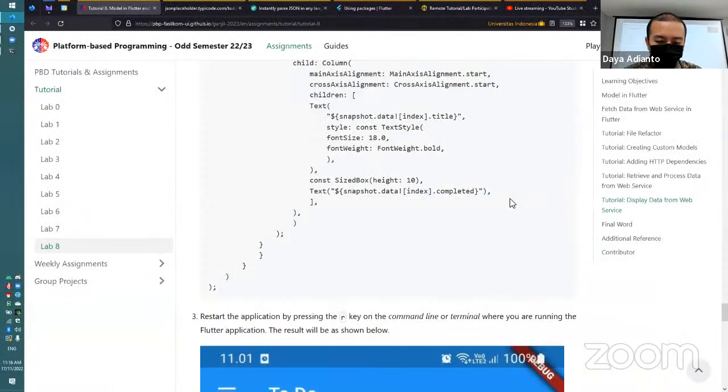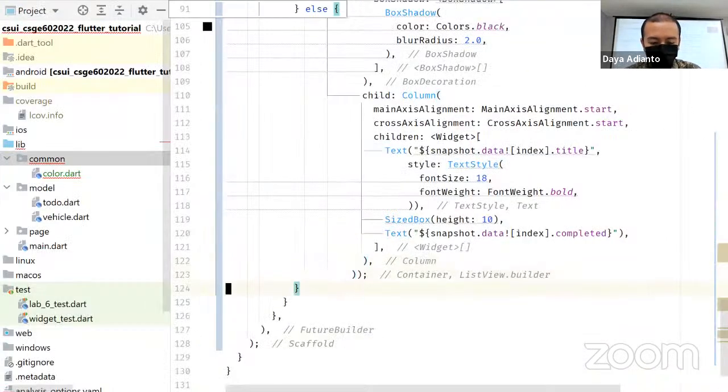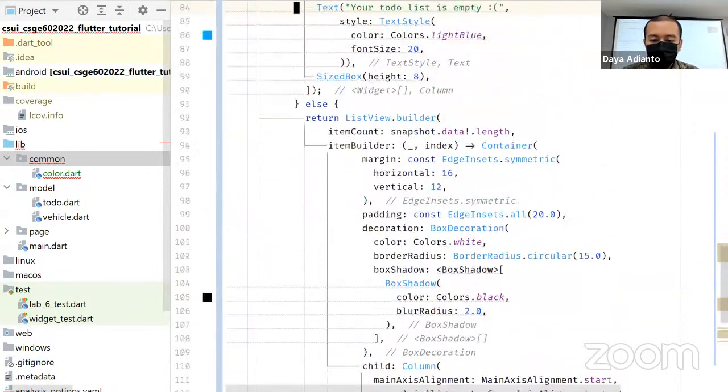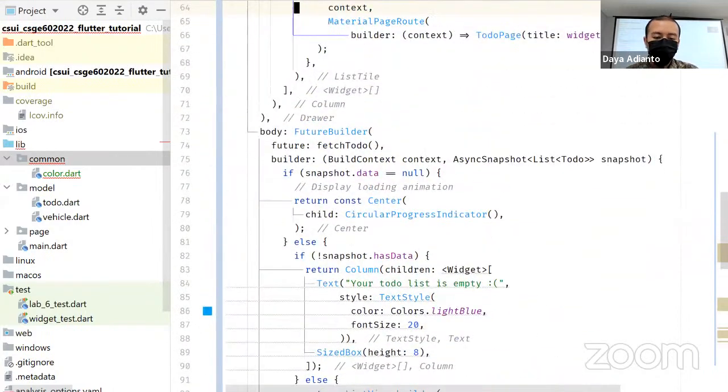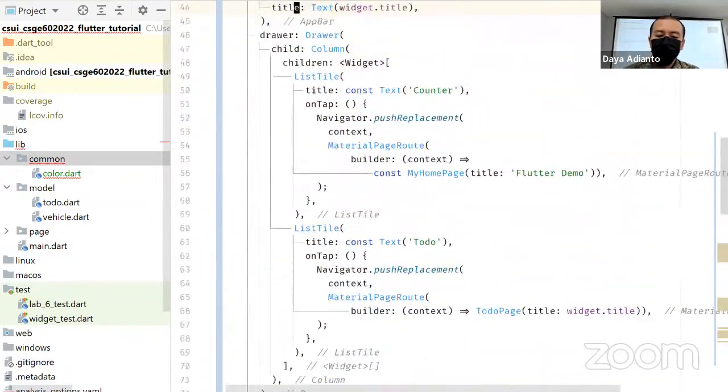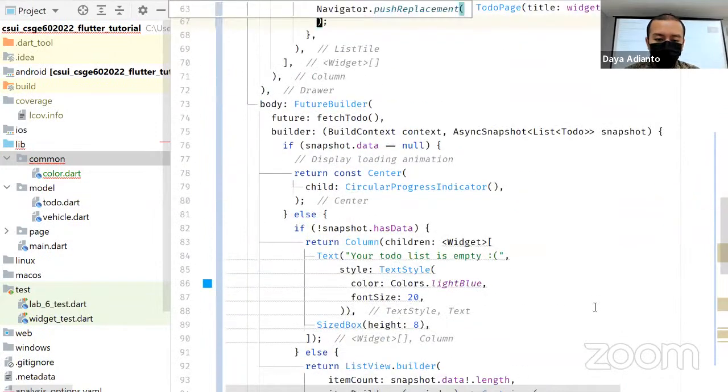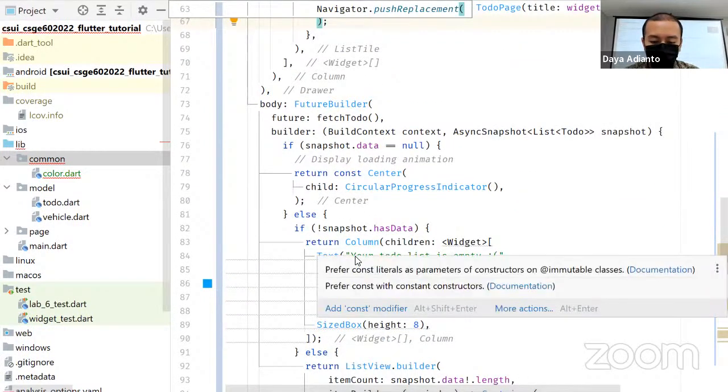So assuming I have handled everything. And there are several warnings from the IDE. So for example, well, not really a warning, but rather a reminder.